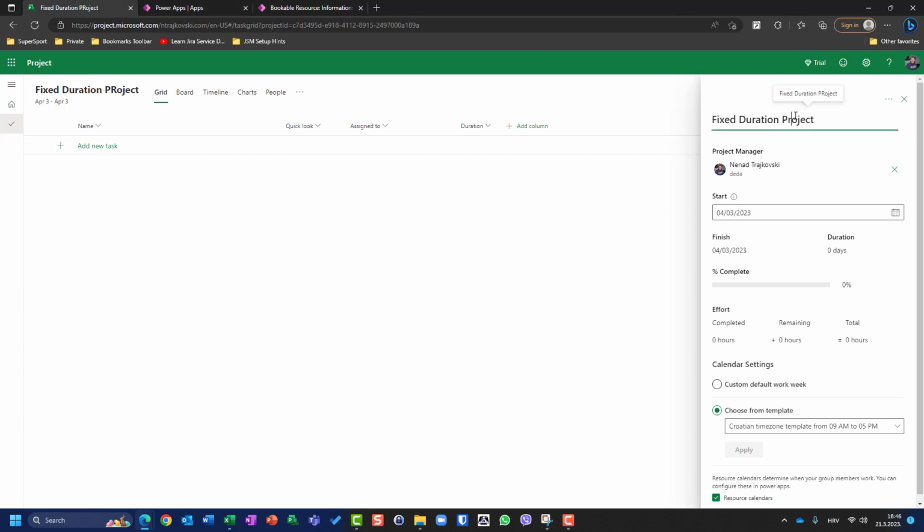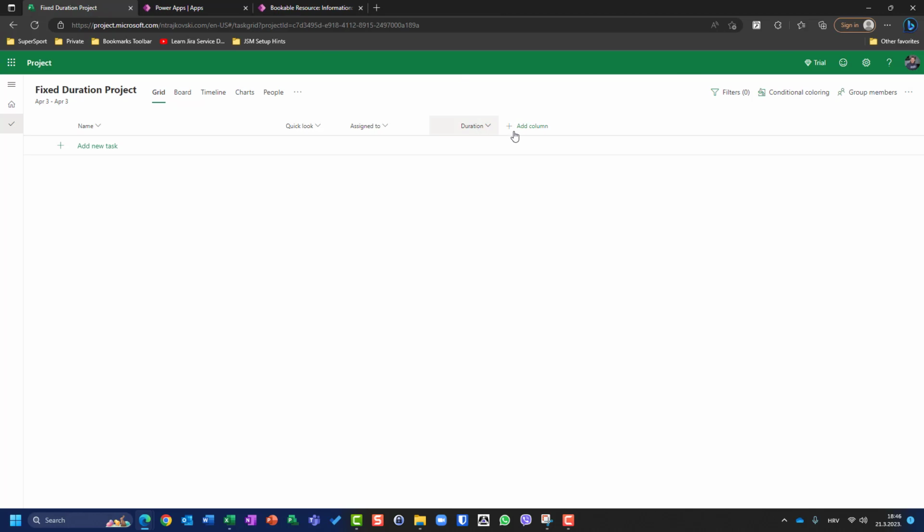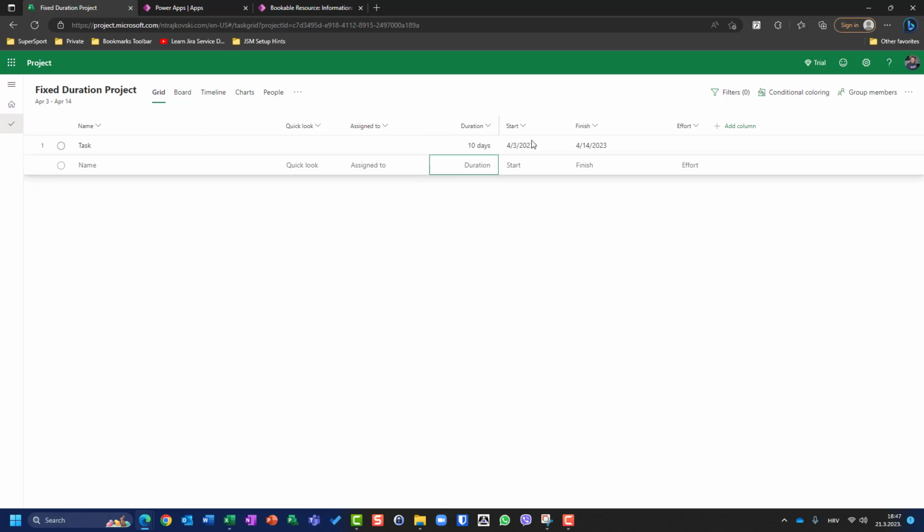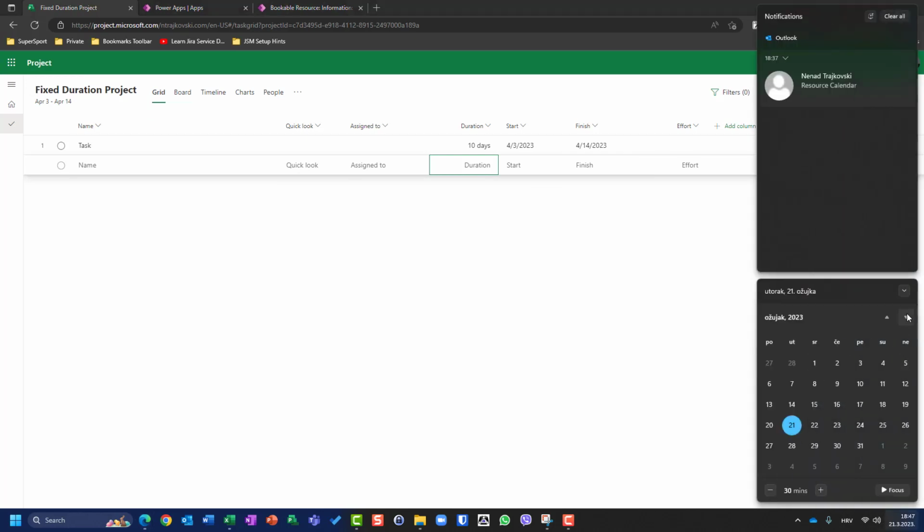So, because if I use resource calendar, you will see my result. And here, project, okay. Now, I will put here start, finish, and effort, okay. Now, I will say I have a task which is 10 days duration. See, it starts on 3rd at the very beginning of the project and finishes on 14th. Let's go here in calendar and you will see it starts on 3rd, which is Monday, 5 days and 5 days here, in total 10 days, and it will finish on 14th.